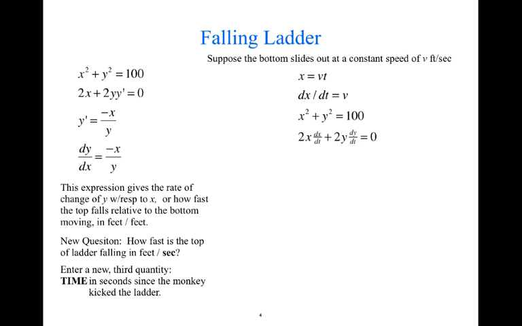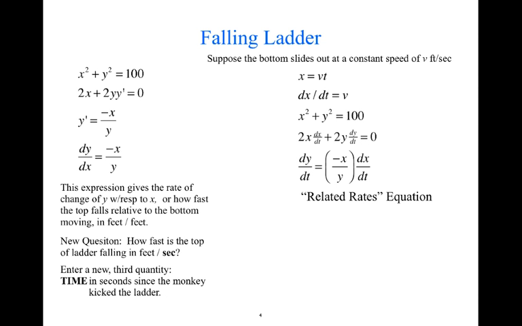So when we're doing this implicit differentiation with respect to time, everything you do involves the chain rule. Okay? And what were we interested in? We want to solve for what? dy/dt. We want to know how fast the top of the ladder is falling. That's dy/dt. So we're going to change things around here. When we solve that, we get the same thing we had before, negative x over y, but then also times dx/dt. We solve that equation above for dy/dt.